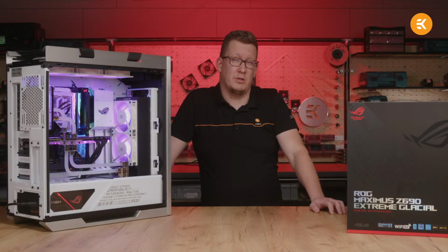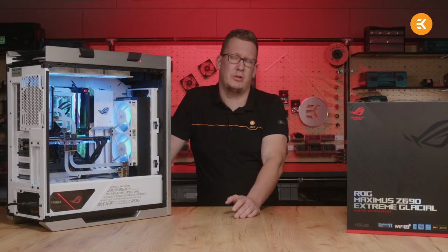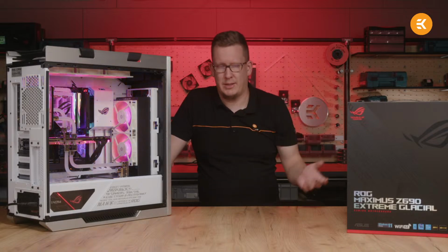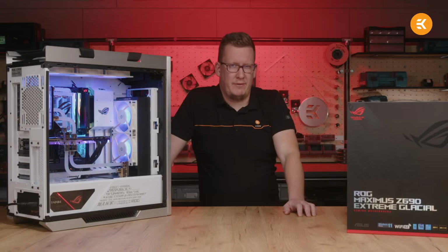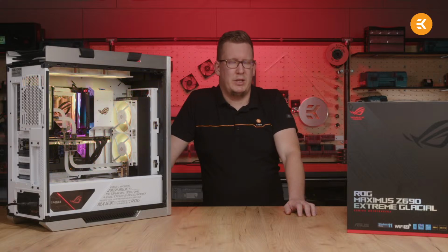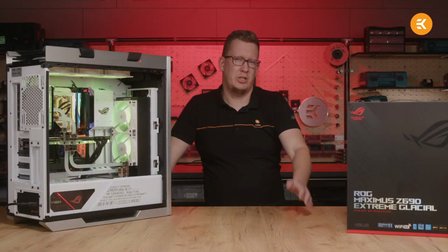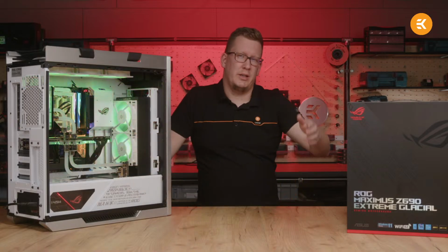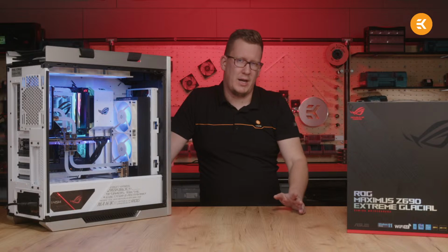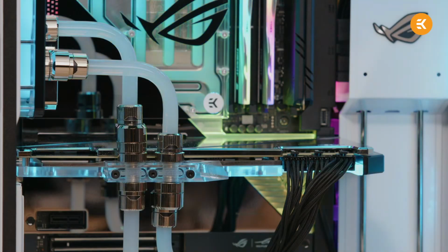This means that we will also be bundling GPU blocks with active backplates as well, so that you don't have to buy it separately. You just buy one thing and you get everything included, because with the current active backplates, if you buy the GPU block, then you have to toss away the terminal. But with the Vector 2 blocks, if you buy it bundled, then you just have the one terminal that you need in there, and that's it.